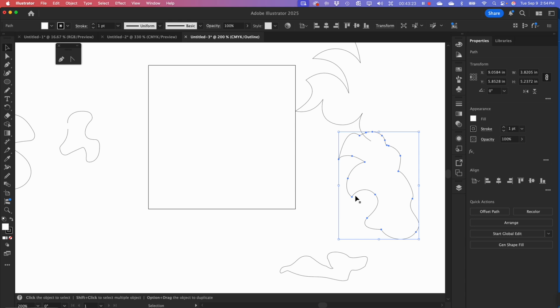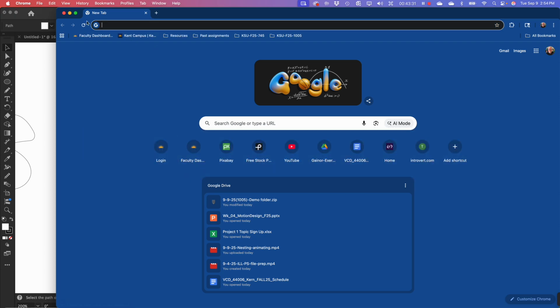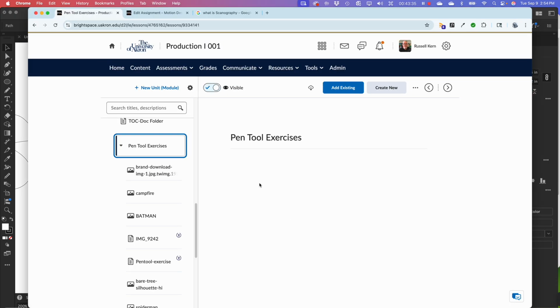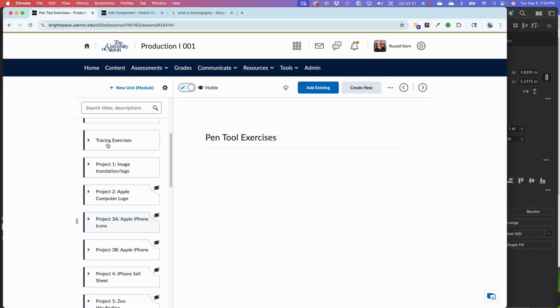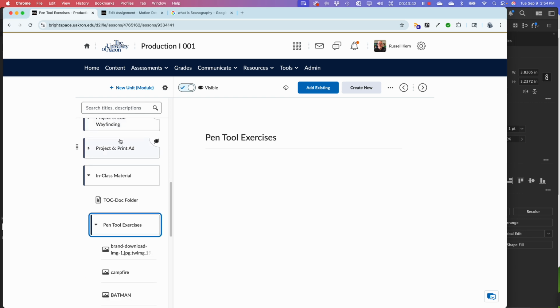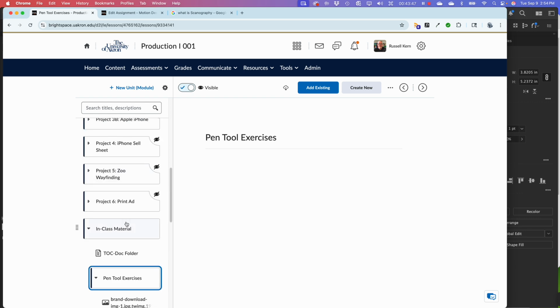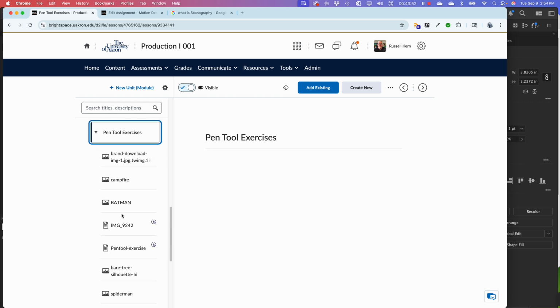Cool. So, like I said, kind of need to get to learn to use these things. In Brightspace, under Content, if we look down through here, you should find in class material, there should be a folder for pen tool exercises.